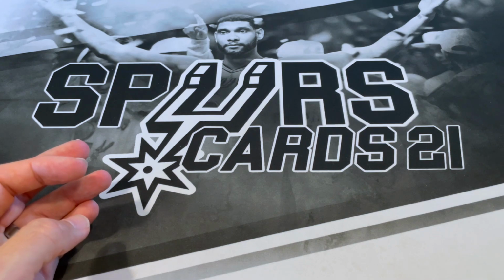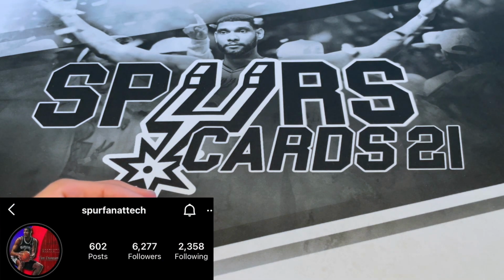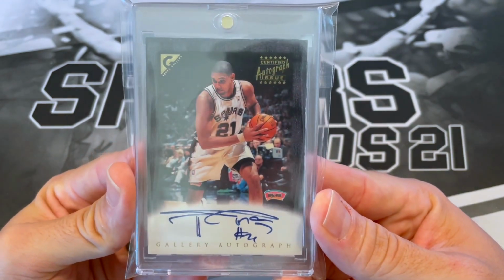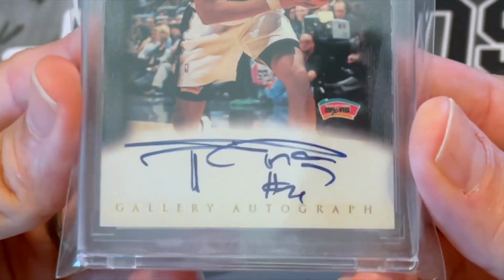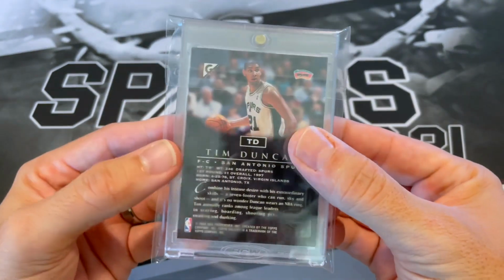All right, so last up, we got some autos that I picked up, and I'd like to thank Spur Fanatic on Instagram. He gave me a sweet deal on 3 autographs. Here's the first one. This Topps Gallery certified autograph issue. So nice. On card. Didn't have it. I had to.